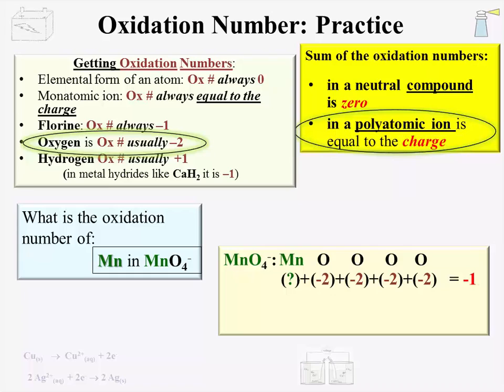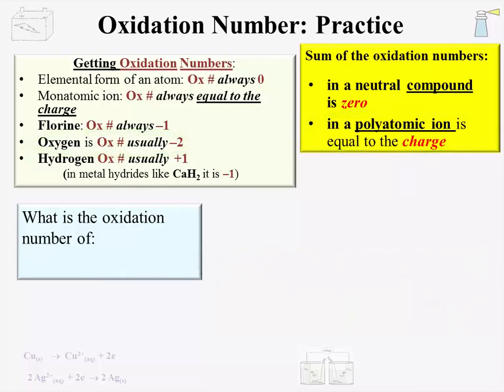With the numbers in place, we have an equation with a single unknown which can be solved for. The 4 minus 2 values combine to a -8. What value, when combined with a -8, yields a -1? That is +7. The oxidation number of manganese in permanganate is +7. That's much larger in magnitude than the 1s, 2s, and 3s we've been dealing with so far. And it goes to show that oxidation numbers are not so much a real value, but rather a tool for determining the flow of electrons. That point is made in greater detail in the next lecture.